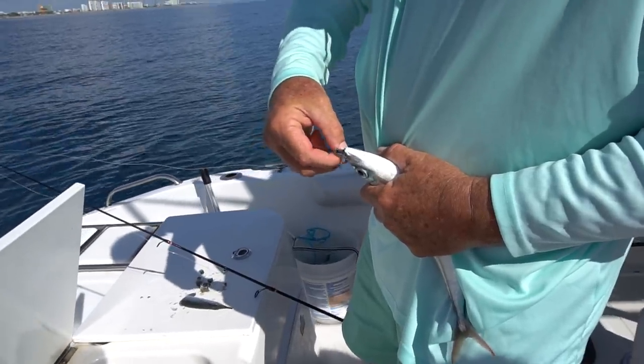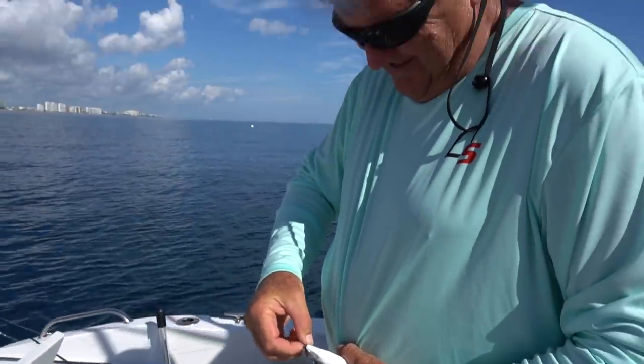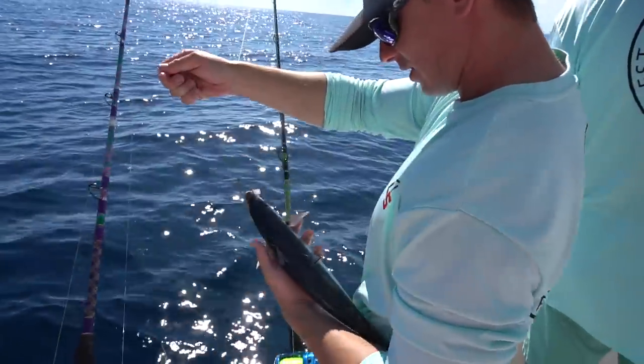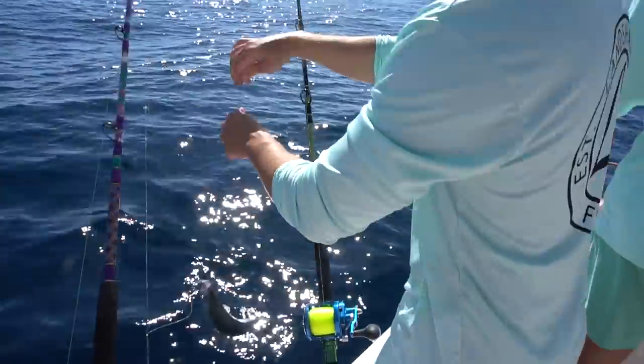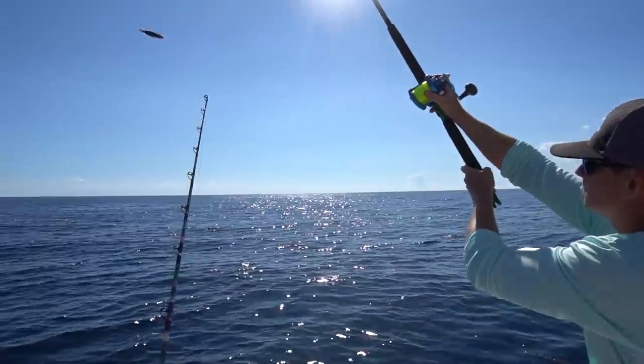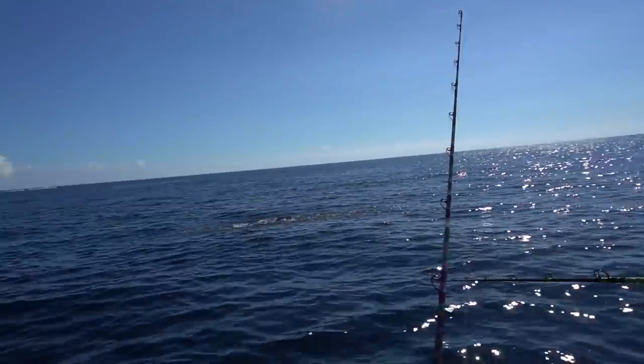A friend of mine calls these Gucci baits. We'll see. Got some blue runners, couple ballyhoo, and one speedo. Nick, what are you putting out? Giant speedo. Giant speedo. See, shade is a nice thing.